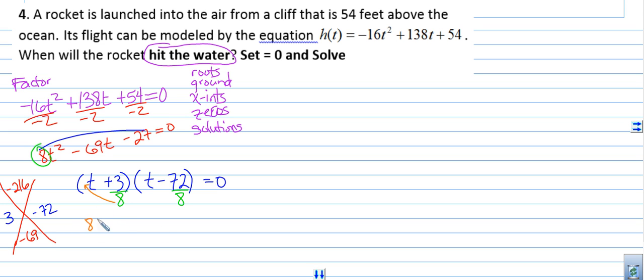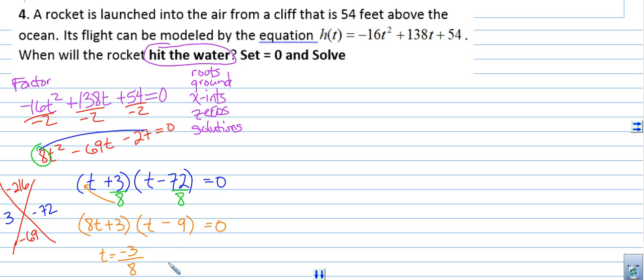So now it becomes 8t plus 3, like this. And then what's 72 divided by 8? Well, that's 9, and then you have nothing left over. And so these become our two factors equal to 0, okay? And so then, as we saw before, you can set each of these equal to 0 and solve it, or you can do the shortcut, which is the opposite of this, which is negative 3 over the front number, which is 8. Or if you see it here, it's just the opposite of what's here, and that's 3/8.